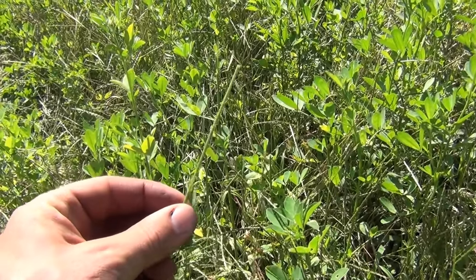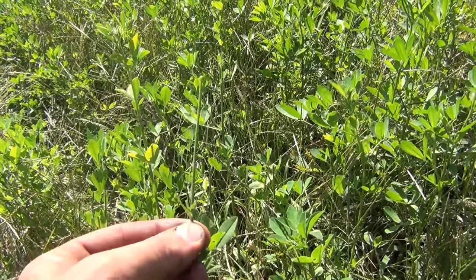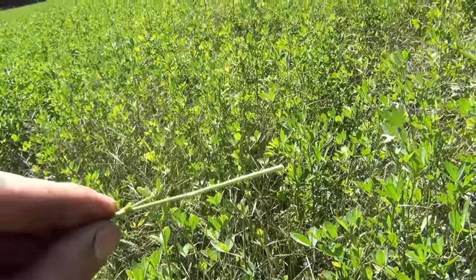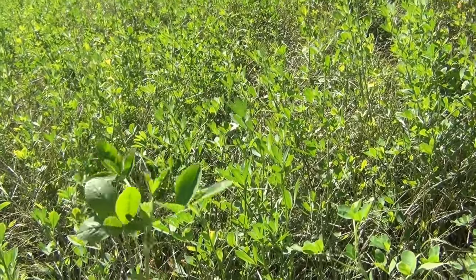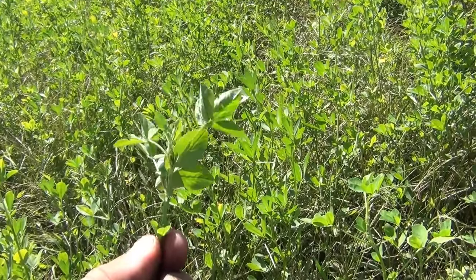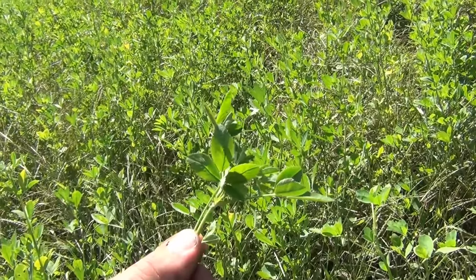Now, of course, you get some of the leaves in there, but you lose probably 50% of the leaves. And so the more gentle you can care for the hay, the more of this that you can get in there. And this makes very, very good hay, very nutritious, very healthy, nutrient-rich hay for the animals, especially the goats and pigs. They need a lot of nutrients throughout the wintertime.